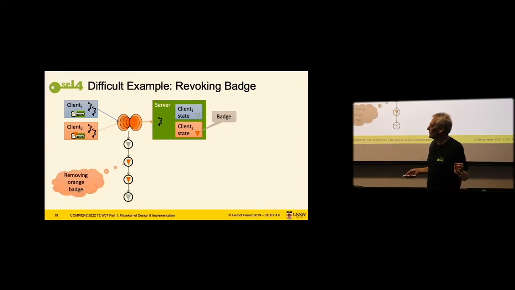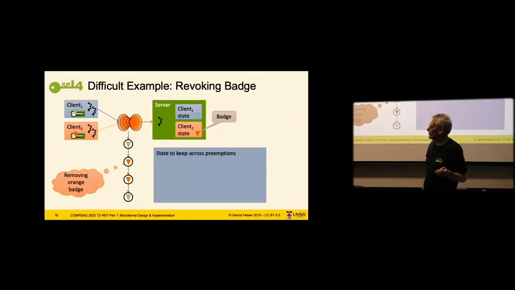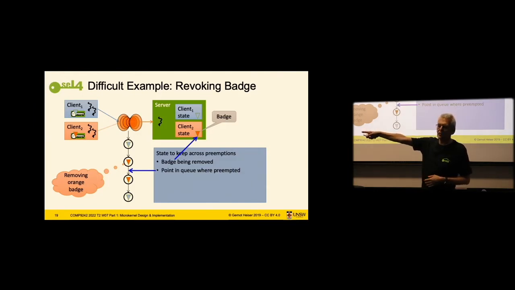So the process here, if we want to remove the orange batch, we first, obviously, go through, in principle, the same process, but we need to keep more state because the queue can keep growing in the meantime. But not with things we have to deal with. So anything that can get added in the meantime, we don't need to worry about. So we just need to keep a pointer to where the queue was when we started the operation. So the state we need to keep is obviously the batch being removed. Well, we have that in the cap.